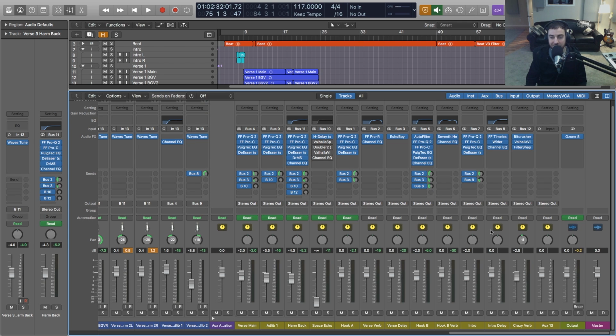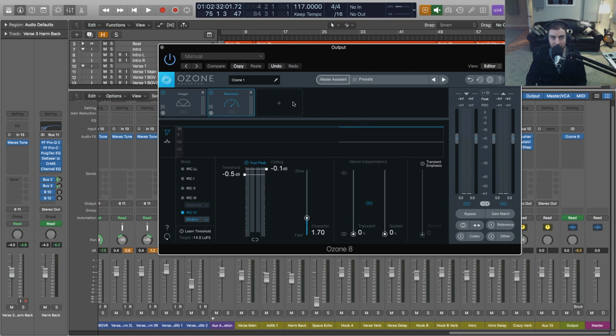Let's take a really quick look at the master. Like I was telling you about in the beat session, I did not do a whole lot, so I didn't rely on the master very much at all for this track. So let's see what we got here. Very exciting stuff. We have a maximizer with just a 0.5 dB pulling down on threshold, and then we've got true peak turned on to keep us below 0.